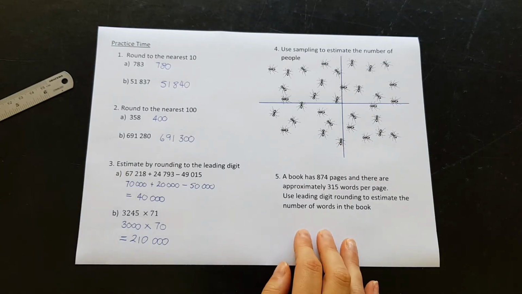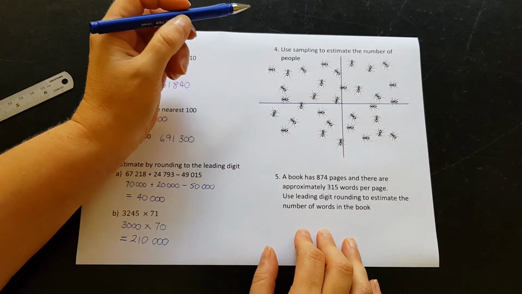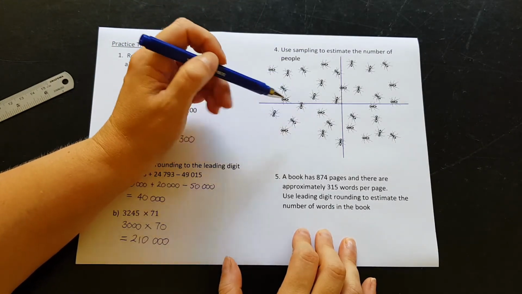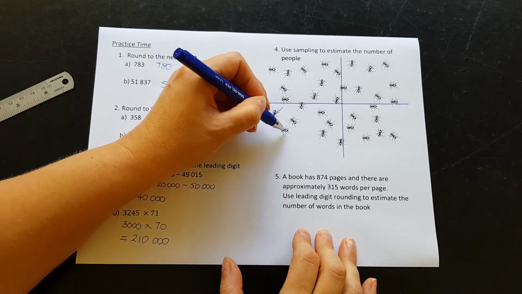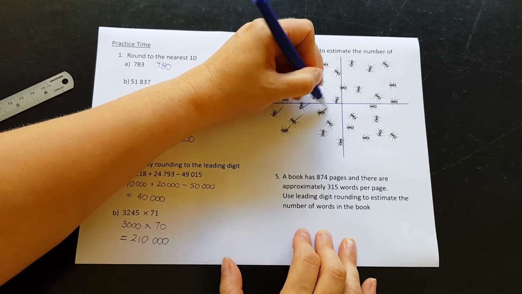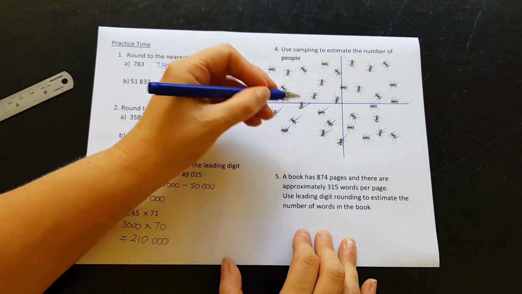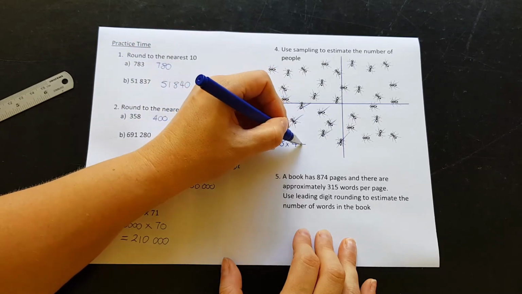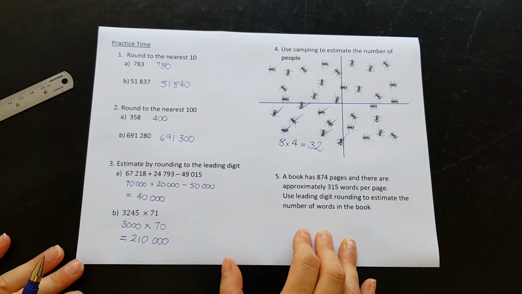All right, so we pick a box of ants. Actually, mine might not quite be in center, so mine might be a little bit out here. I'm going to choose this box here. So in this box, I have 1, 2, 3, 4. He's just on this side. 5, 6, 7, 8 ants. Okay, so if I do 8 ants times by 4, for the 4 boxes that I've made, would give me an estimate of 32 ants.